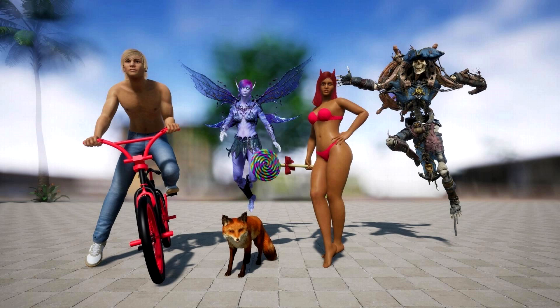One more thing to add: the fox in the background image is confirmed to be a pet, just like the companions you can get on Nebula Realms and the companions that used to be on PlayStation Home. Also, the fairy in the background is confirmed to be the avatar of an actual player, not a companion like the fox. So confirmed: companion animals are in the game, and the fairy is also a playable avatar design.